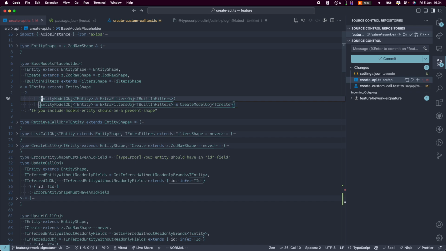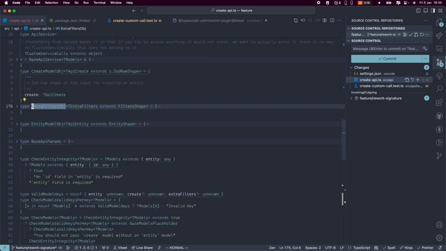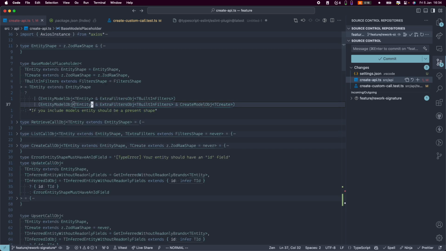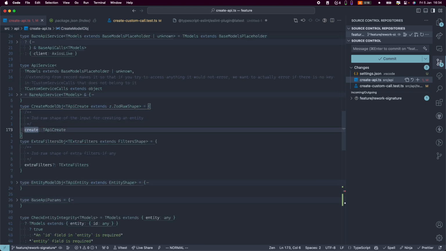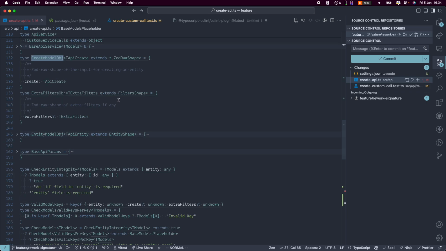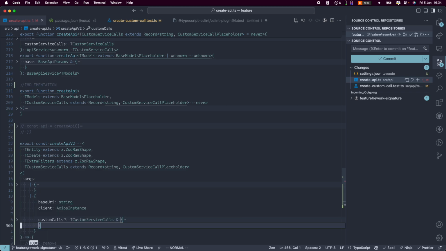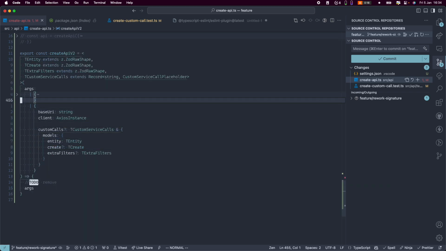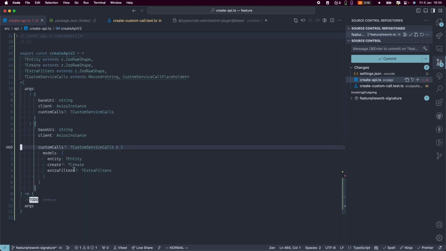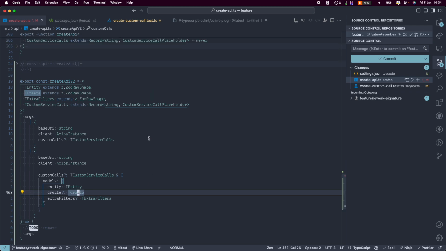That's fine. The thing is, if you include an entity model, then it means that you have to include extra filters is optional for sure. But if you include the entity model, why is create model not optional? Okay, that's something that seems to work from before, and I'm not gonna question it right now. I definitely think that create is optional. So we should never them all, right? If it's never, I guess that's fine, right?